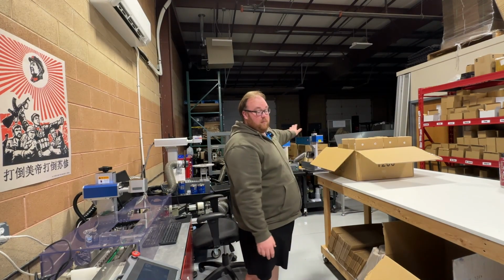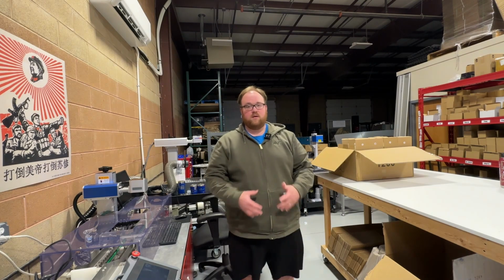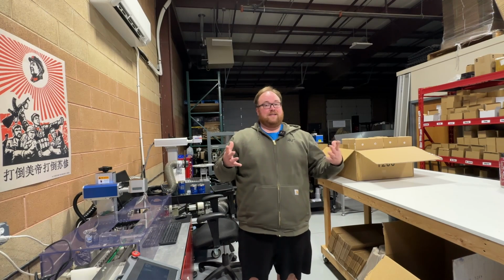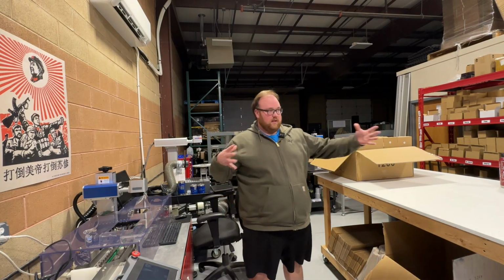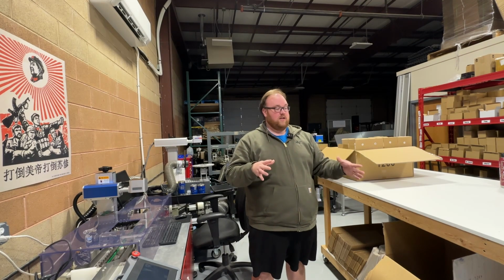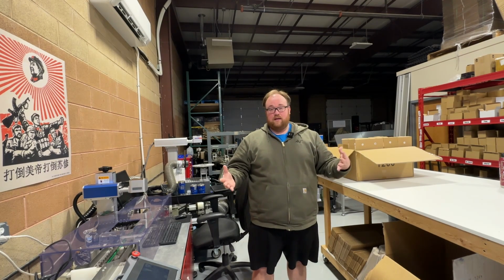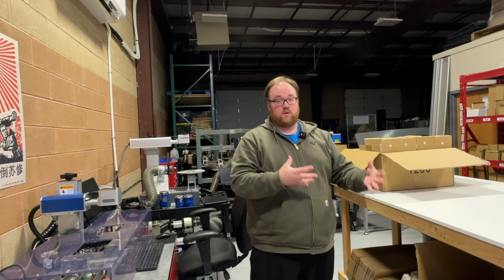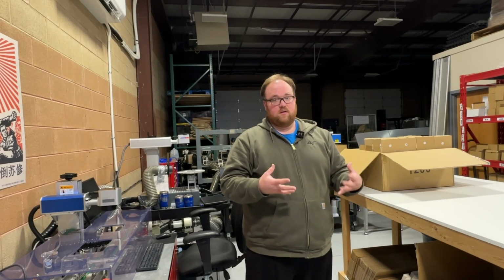Past this point is not my space, it is my brother's. And that's probably going to change here soon as well. But lots of things are happening. I'm really pleased with how things are set up on this floor and the arrangement. And it took a little while to get there, and I'm happy with the change of reducing the services that we do in-house so that we can focus on the core products.